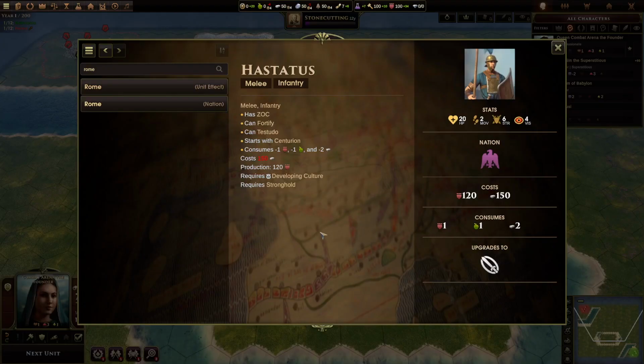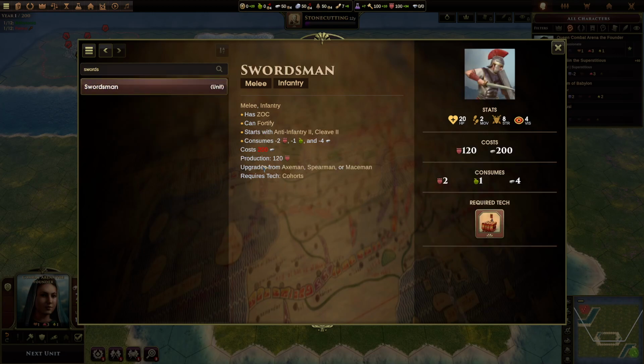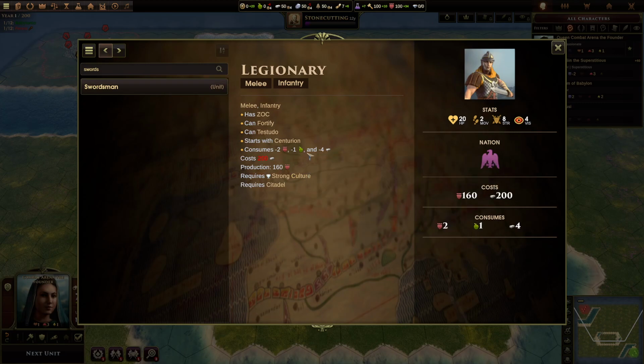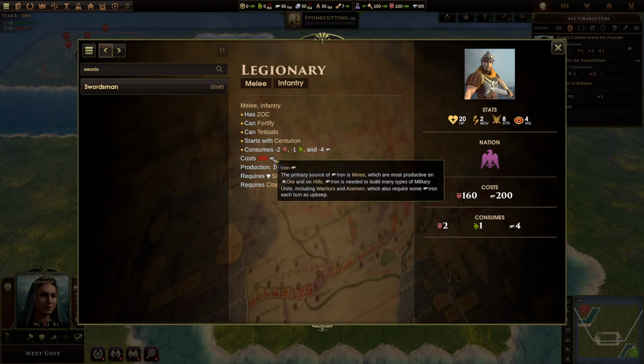Finally, we have Rome that has Hastatus and Legionary as its unique unit. These are essentially super swordsmen, sort of, except for instead of getting a bonus against infantry units like swordsmen, they get a smaller bonus against melee units, which is situational. They also cost more to produce than swordsmen. So the Legionary, the 8th strength version, costs 160, where swordsmen cost 120.